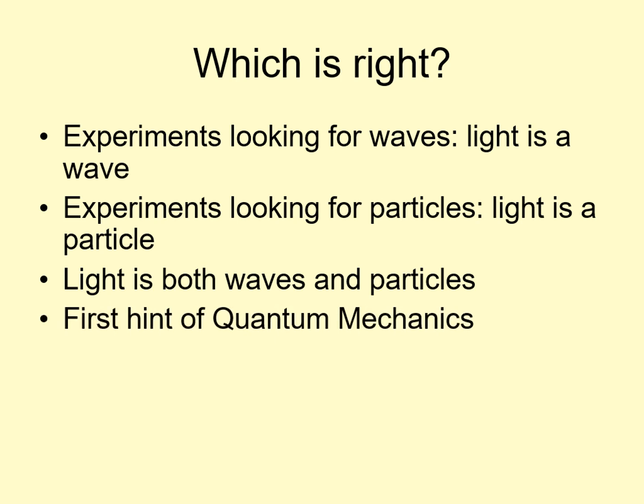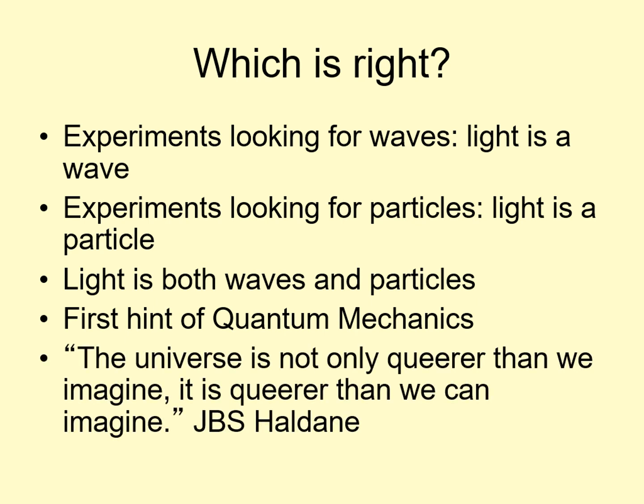We won't go into quantum mechanics much in this course, but it's important to understand that the things we consider to be common sense and natural on our size scale don't work on these very tiny scales, and a whole new understanding of common sense has to be developed here. For example, it's not just light that behaves as both particles and waves. Electrons, and even whole atoms can do the same thing. In other words, we are just as much made of waves as we are particles. This may be why J.B.S. Haldane said in 1927 that the universe is not only queerer than we imagine, it's queerer than we can imagine.